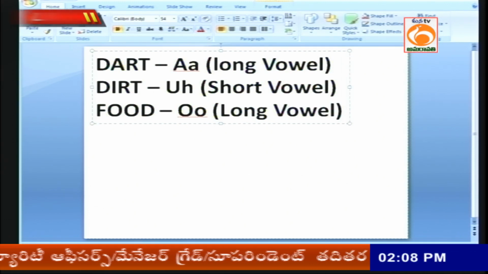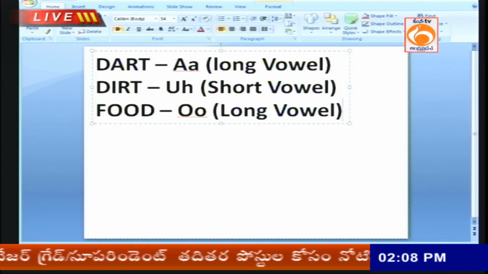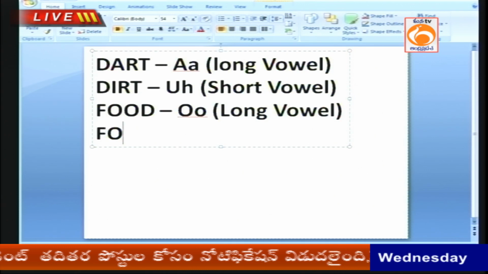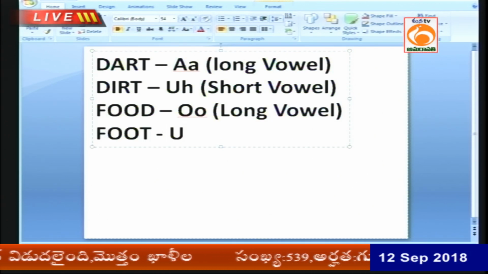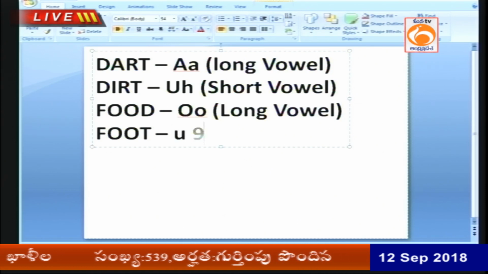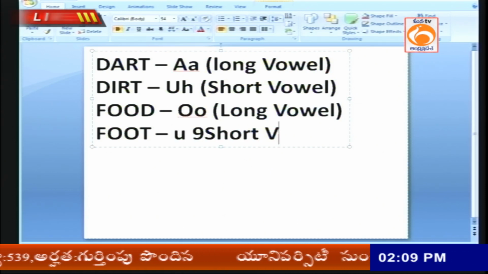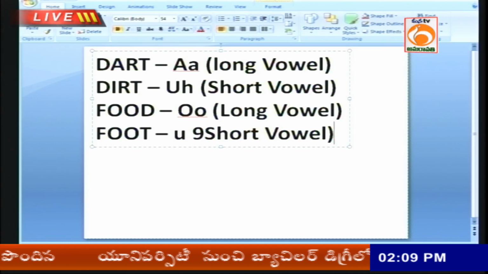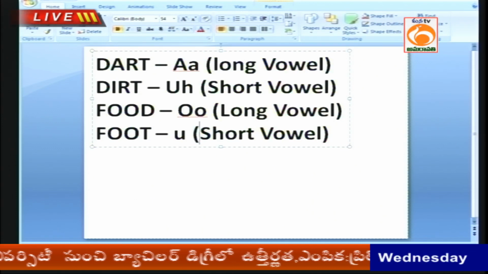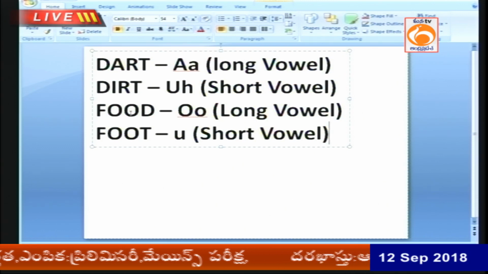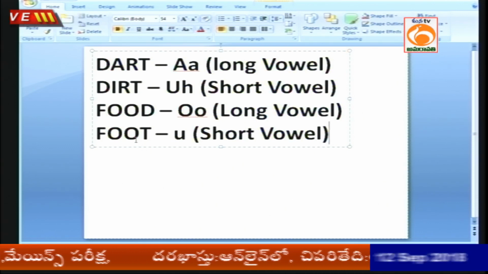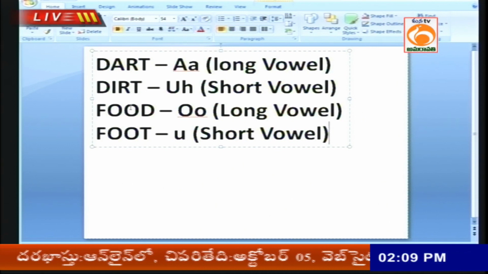Food. I want to eat some food. Now if I have the word foot, this is the short vowel sound oo. You see the difference? Okay, let me get rid of this. All right. You see the difference? The first one is food. The second one is foot. Please give me some food. I hurt my foot.